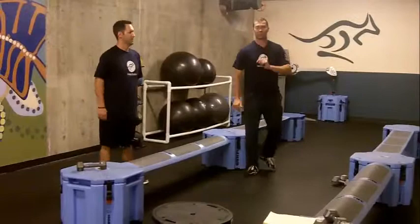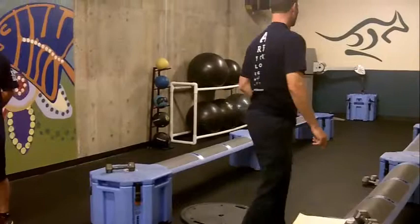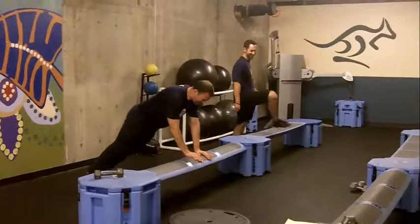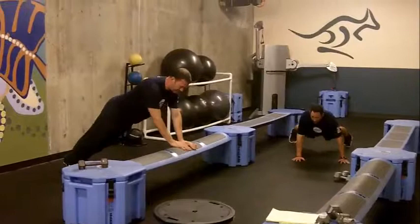Let's see. Then push-ups. Side-to-side push-ups. So push-ups, this one. Mark can show off again. So what we're going to do is go to one side, together, other side, together. So I'm going to go feet wide, push wide, hands together, feet wide, hands wide, push together.